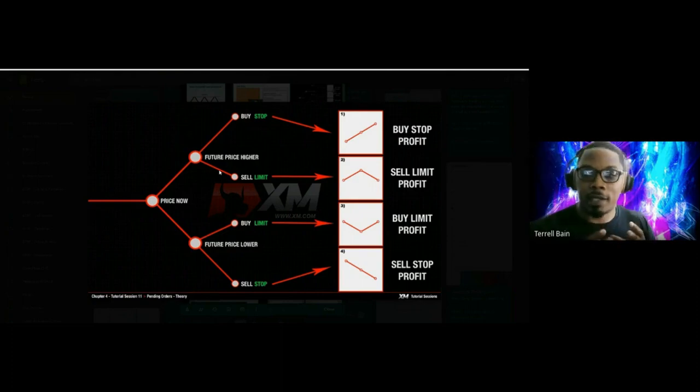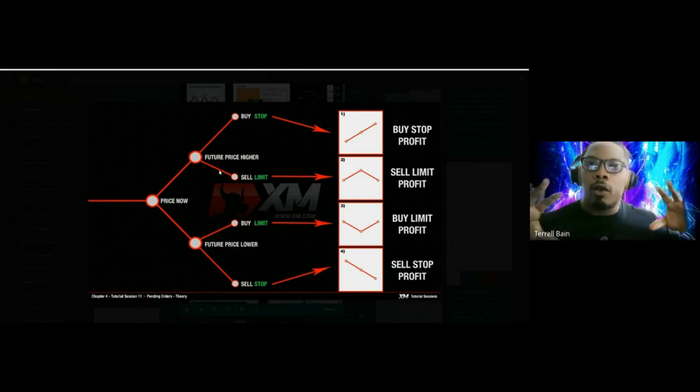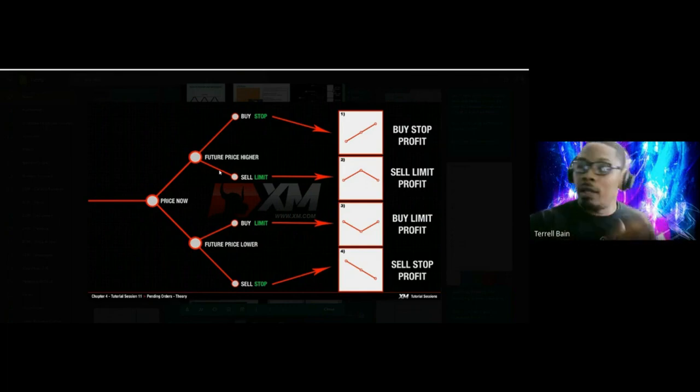Once you get this concept, I promise you guys, when you place these orders, you're going to be so happy that you did, because you're going to be at work and you're going to be busy, right? You get busy, life, you got kids, whatever the case may be. You know how quickly you can get wrapped up in things and you don't pay any attention to what's going on in the charts. Well, guess what? Your clone, these pending orders, are working for you. They're set, and once they get triggered, boom, it's all done.